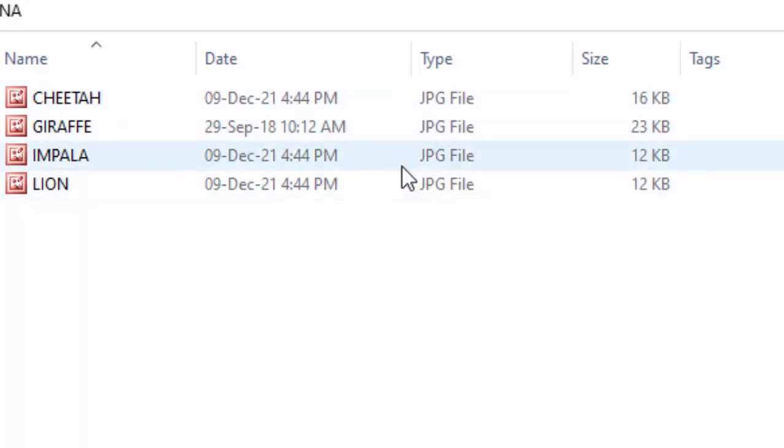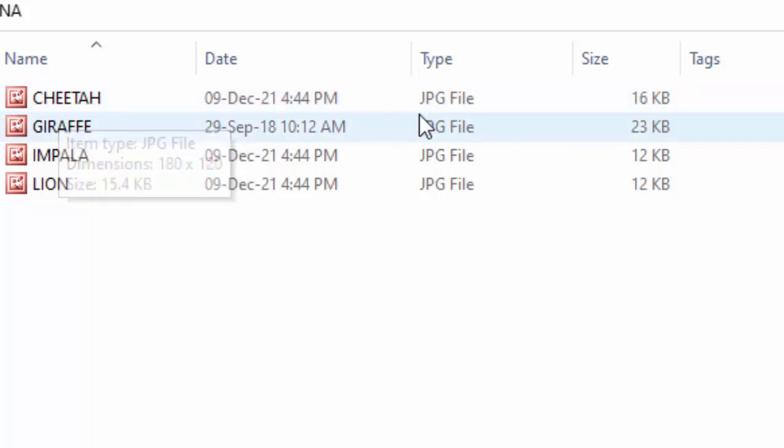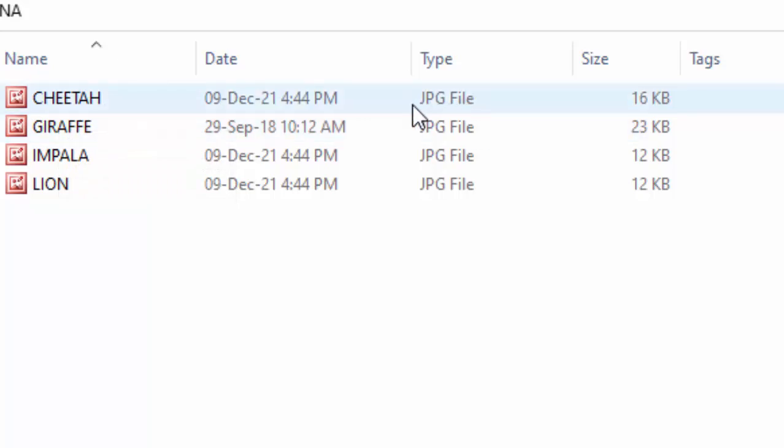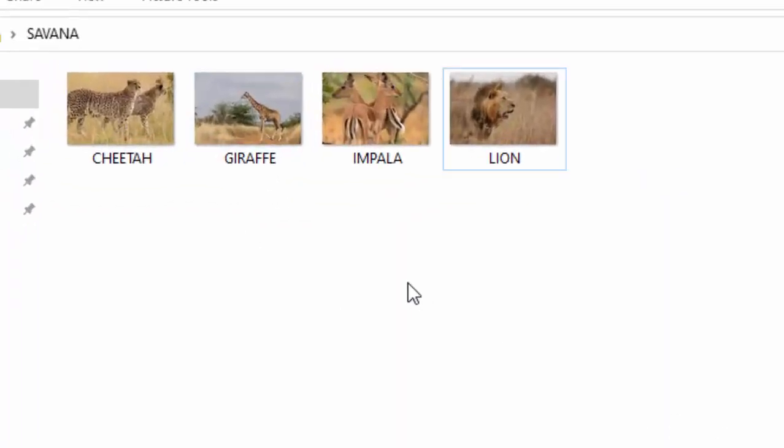You must know the type, because you are going to call the image on the web page by writing the name, then a dot or a full stop, then you put the extension JPG or PNG depending on the type of the image. I will go back and click the other icon so that I see the details of the picture.